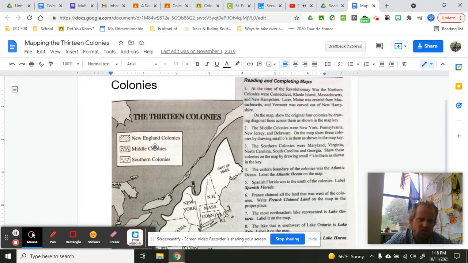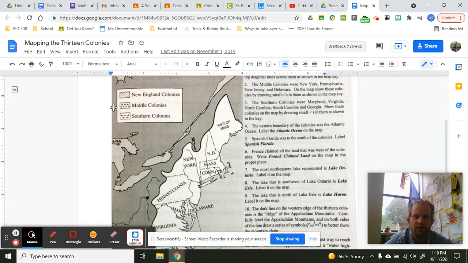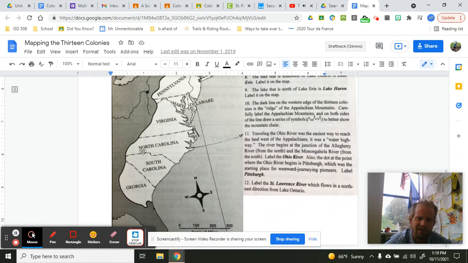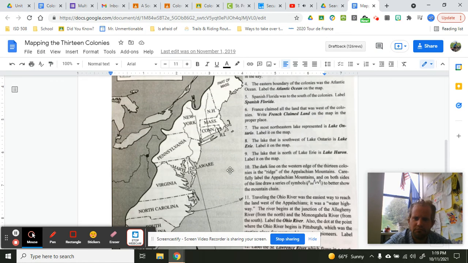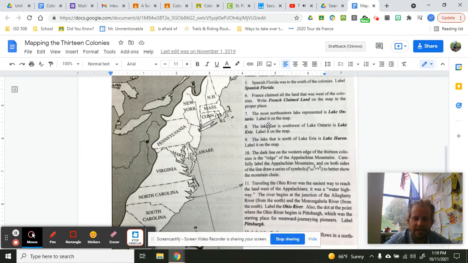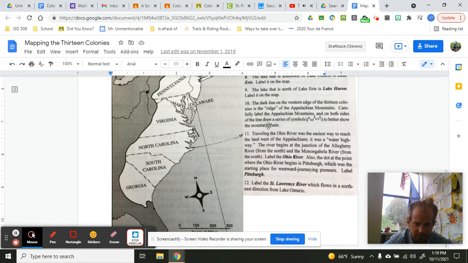When we get down towards 7, 8, 9, we're going to label 3 lakes. These look like lakes, and so does this, but this is the Hudson Bay, and we're going to leave that well enough alone. It is too big for us to worry about right here. And it tells me that the Northeastern Lake is represented. So which one of these 3 would be northeast? Well, thankfully, I've got a compass rose here. I've got northeast, so the one going this direction would be Lake Ontario, and I would label that on the map.